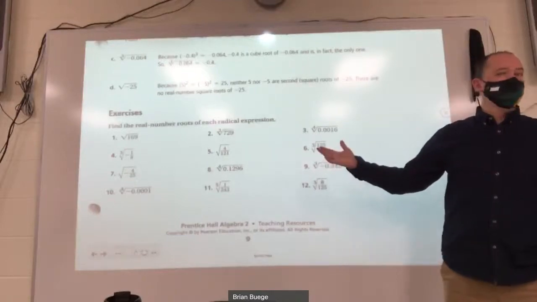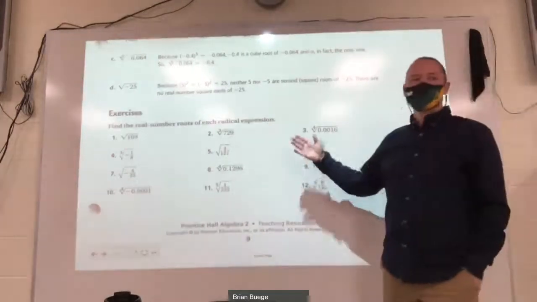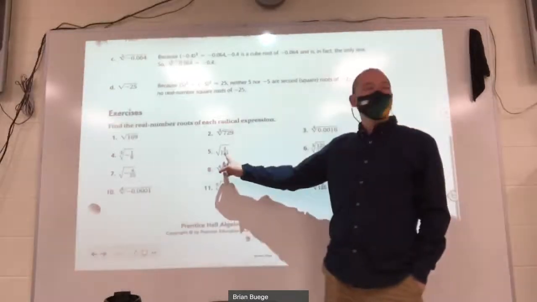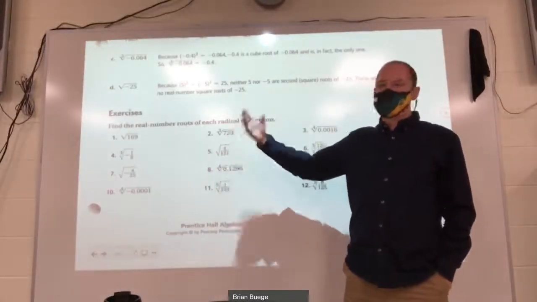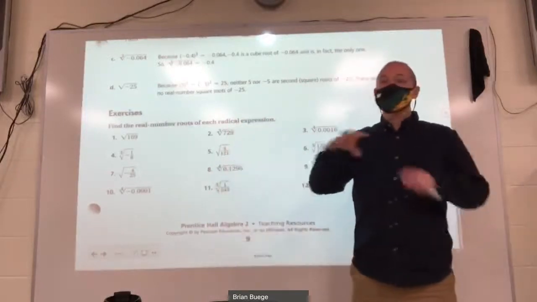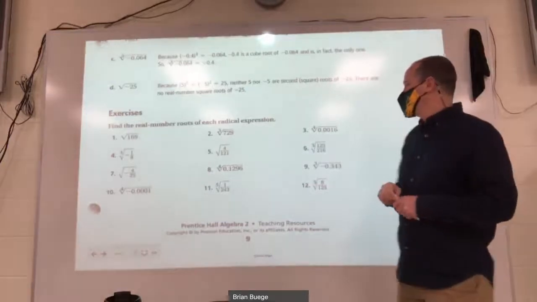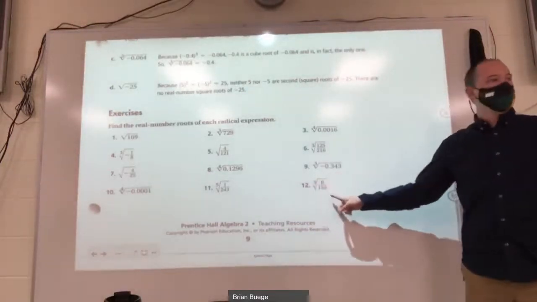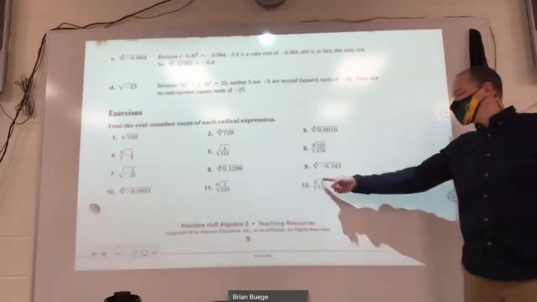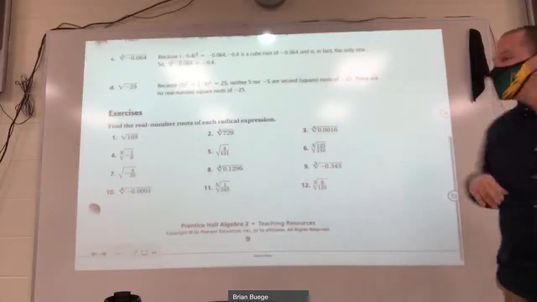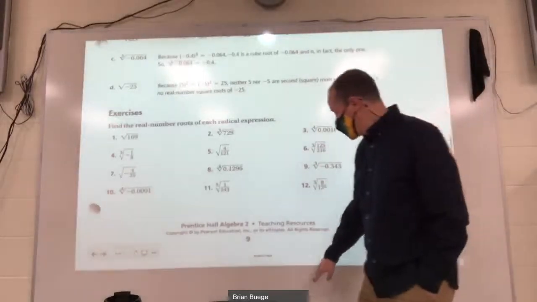Biggest thing for this, by the way, is this is just trying to get you used to square roots, cube roots, all those kinds of things. And remember, when you do a square root of a fraction or a cube root, doesn't matter what the root is, you take the root of the top and the root of the bottom. You do it separately, okay? So just a heads up there. So same thing down here. Cube root of 8, cube root of 125. Therefore, this one ends up being 2/5, okay, as your final answer. So just a heads up there.